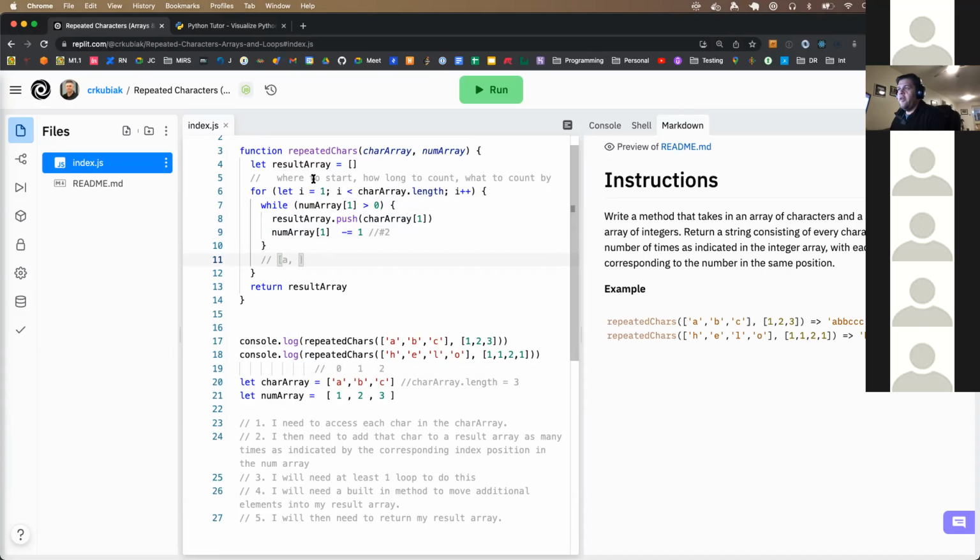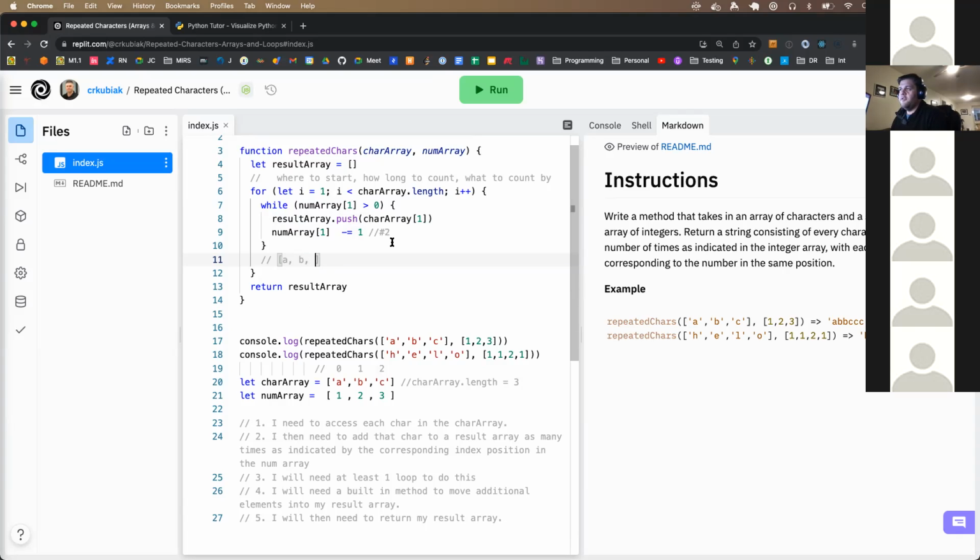Now that I'm on B, I come in, this is now num array 1, which is the number 2, and char array 1, which is B. Because num array 1, which is 2, is greater than 0, I push a B into my array.